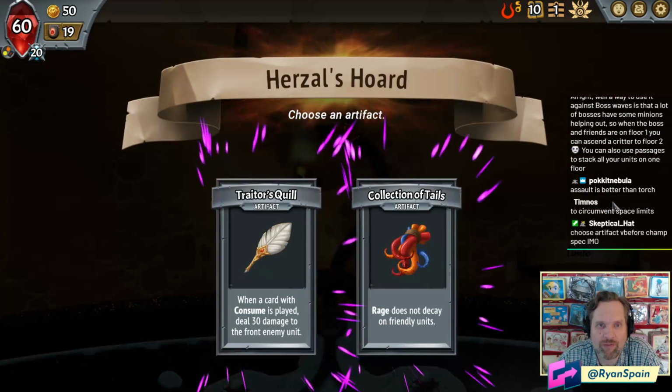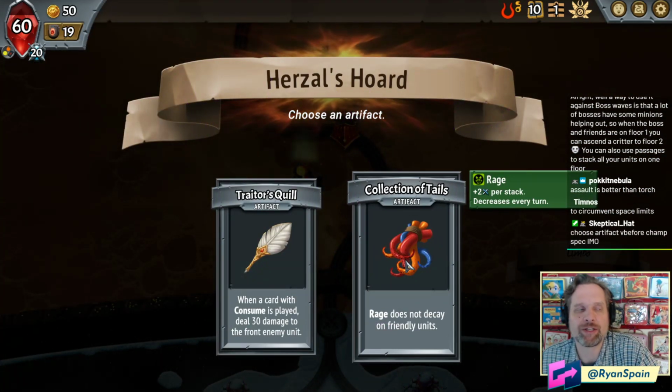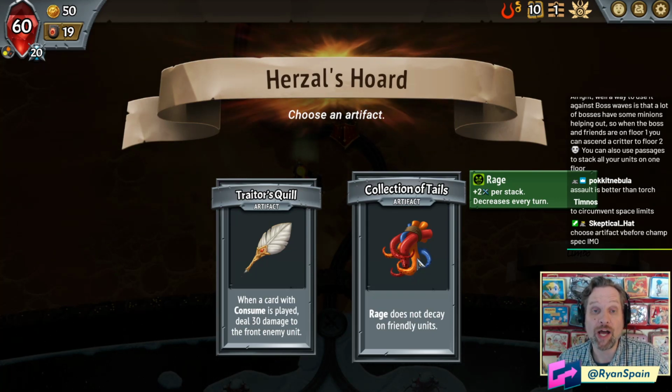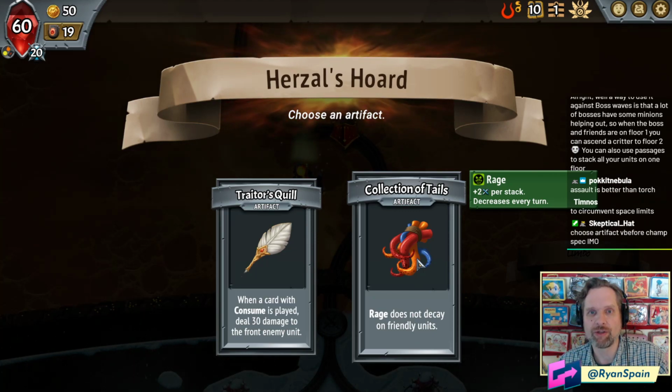First, we get to see what artifact we get. So Rage does not decay on friendly units. Rage is a thing where if your unit has Rage 1, their power goes up by 2 for the turn, and then at the end of the turn, their power drops down.